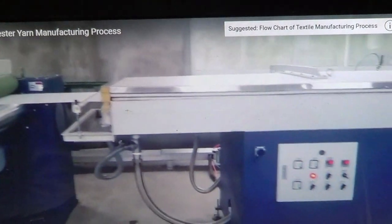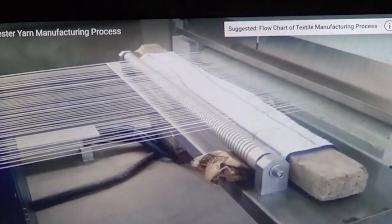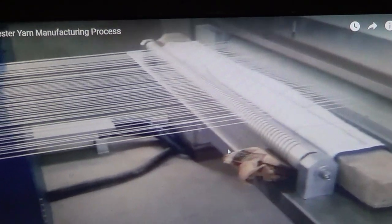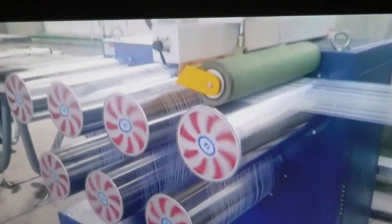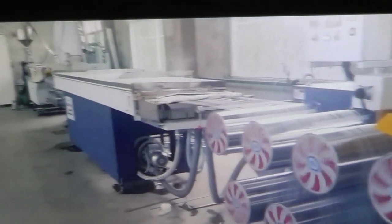Now look at this, these are the different fibers. I'm going into the industry, I'm showing you a small industrial visit. And now these are the fibers. Fibers are made into yarn and these yarns are on the spindles. Now look at.